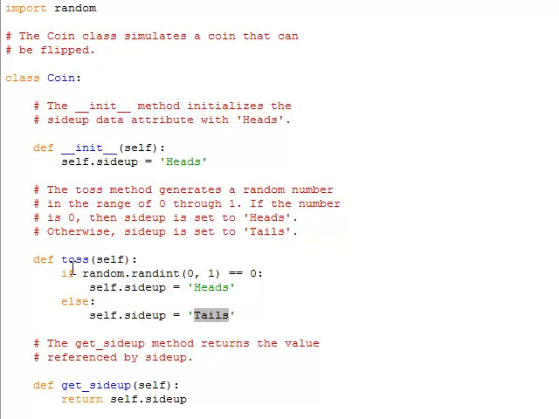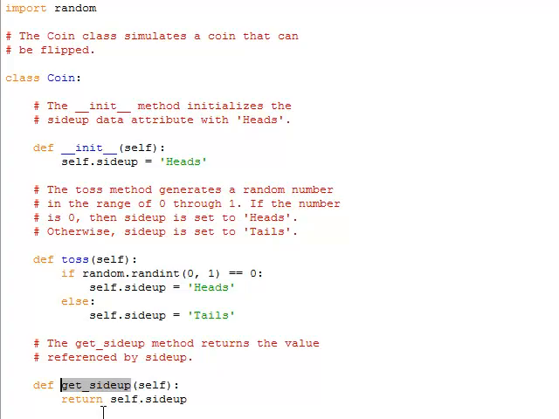So all that this method does, if we take a step back, is that when we call the toss method, it will randomly assign either heads or tails to this coin object's side up data attribute. And then we have one more method called get side up, and this is simply a method that we're going to call to find out which side is up.